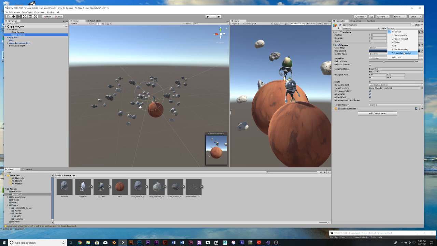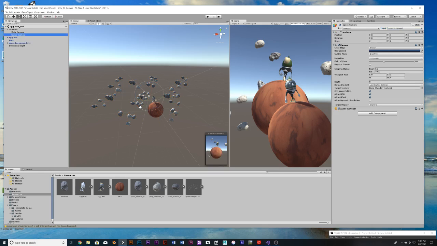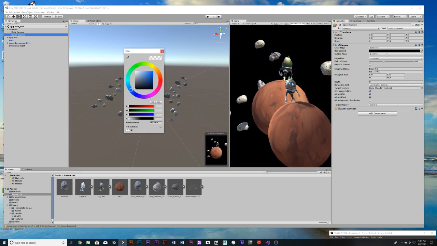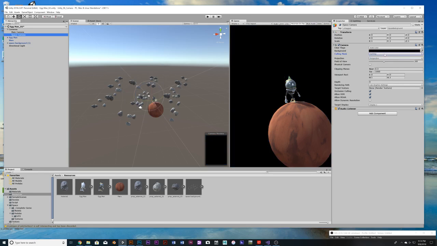Let's go to the space camera. We put the space camera in the layer we just created, space background, and we put all the prefabs inside the space background. Make sure these are separate, and then we use solid color and make it black. The culling mask is where we say we only want space background.